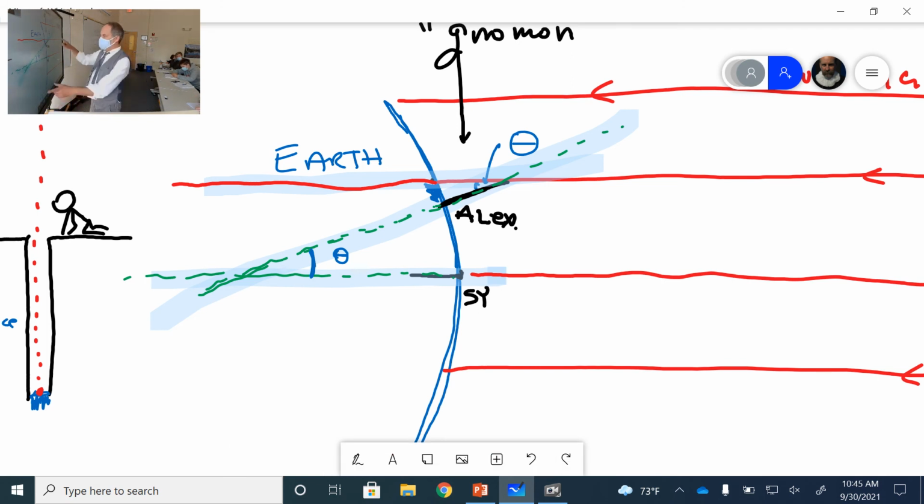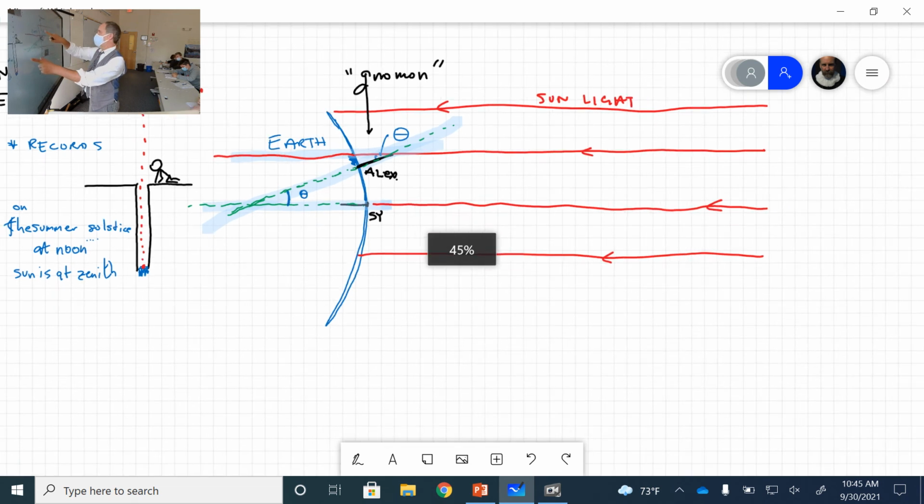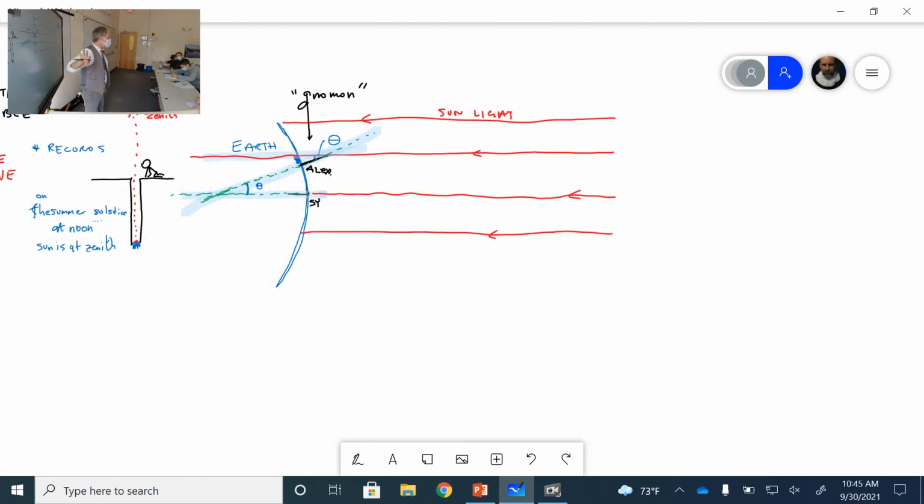Can you post this recording? I will. Not only will I post the recording, I think if I can do this right, I'll post a PDF of all this drawing stuff. So I think it's helpful. Different people learn different ways. Some people are like, when I take notes, it distracts me and it makes it hard for me to listen. Other people are like, when I take notes, it helps me to remember, even if I never look at the notes. I'm more the latter person. If you're looking at this and thinking, whoa, if I'm taking notes I'm not following it, I will post this, okay?